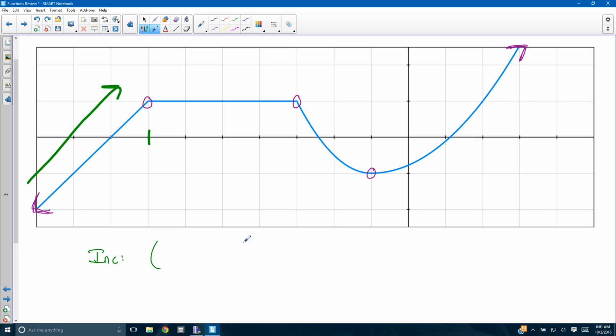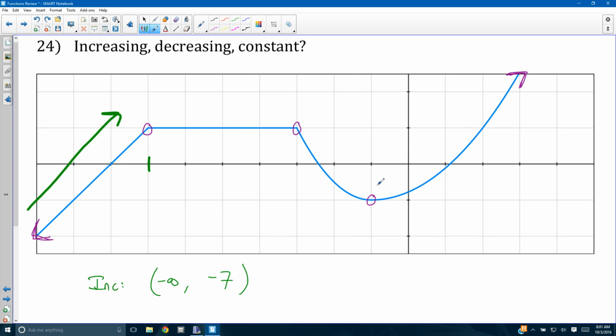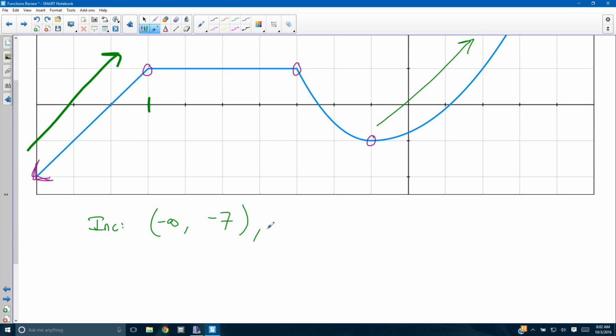So it's increasing. Let's use interval notation here. We're going from negative infinity all the way to negative 7, right there. There's actually another point where it increases. Once it hits down here, it goes back up. At this relative minimum, it begins to increase again from negative 1, and assume it increases the rest of the way because that's all you can see on your graph there. So to positive infinity. Notice the parentheses on negative 7 and negative 1 because at these exact points it's not actually increasing anymore, or it didn't just actually increase. It begins increasing thereafter. That's why I'm considering these as open circles. We won't put anything for those ones.